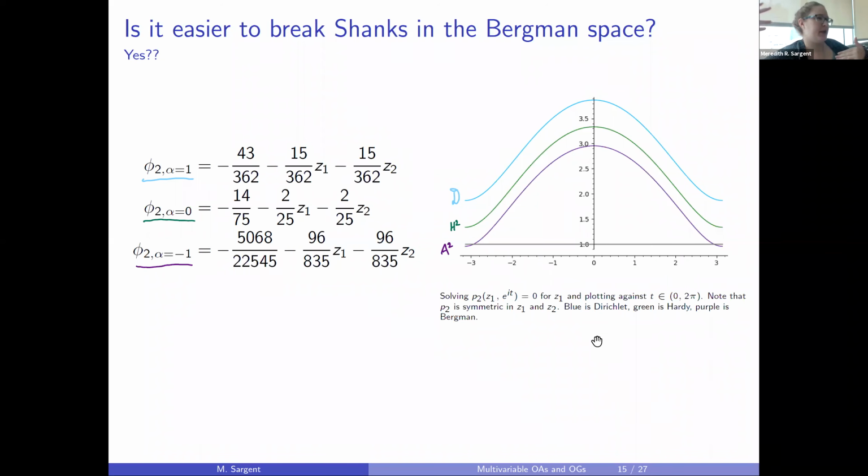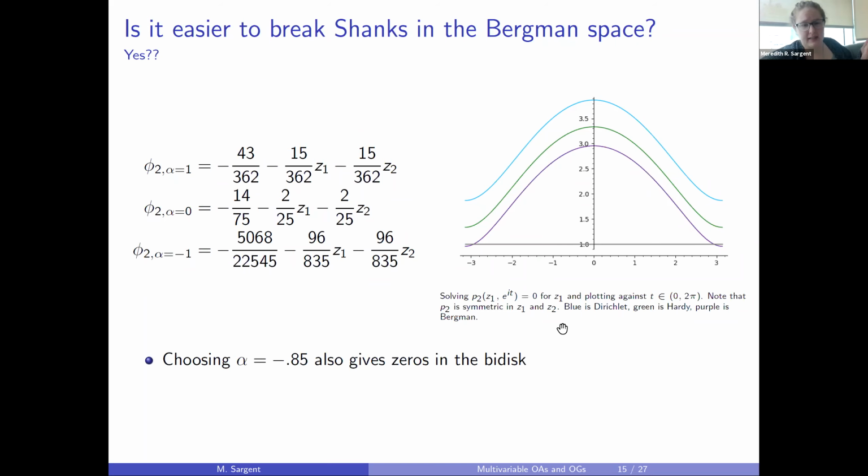So we want to have it be looking at just this same example. I started with the same function b here and computed optimal approximants in the Dirichlet space, the Hardy space, and the Bergman space. And in the Bergman space, you can see, yep, those are inside my bidisk. The Hardy space is further out, and the Dirichlet space is further out. So it seems like, okay, the more Bergman-y you get, maybe it's easier to get your zeros into the bidisk. Again, we don't have this really quantified. This is just a particular counterexample.